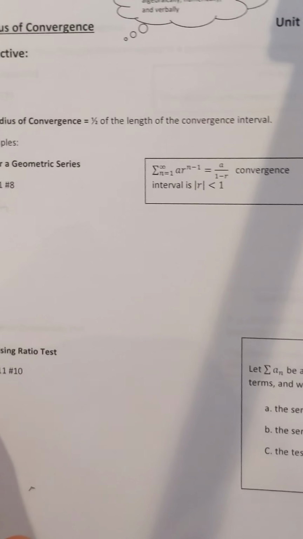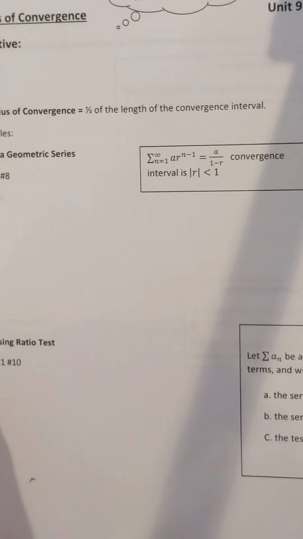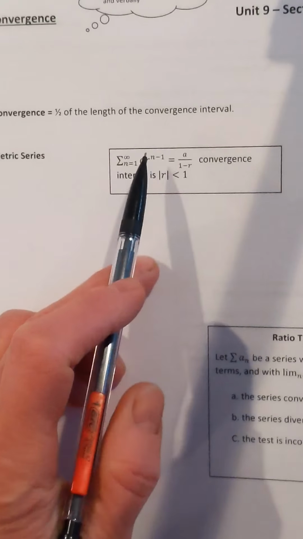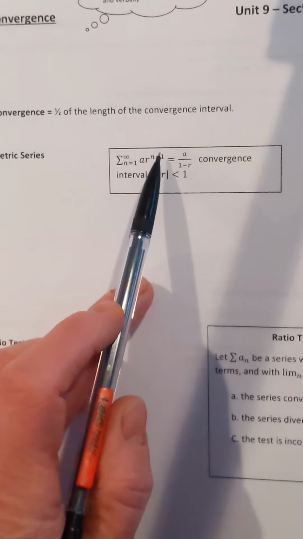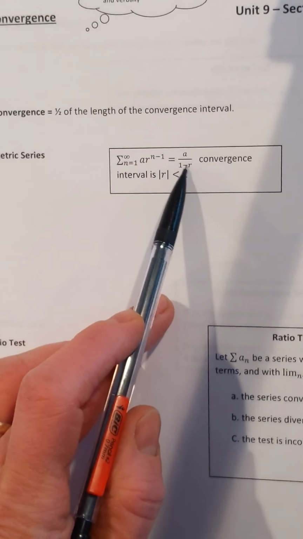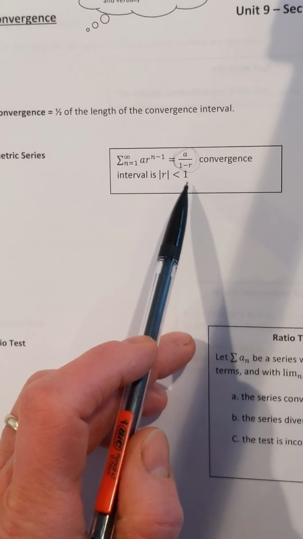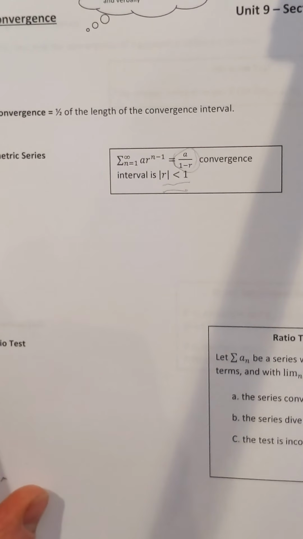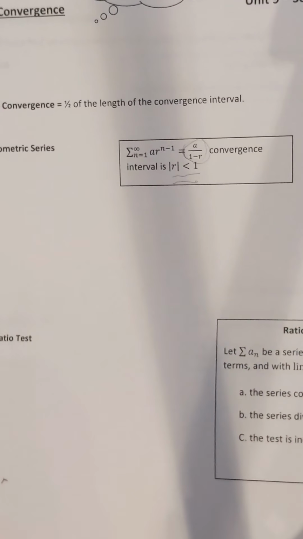to the second example. We're going to start off with reviewing geometric series, and what you see on your paper there, this part, is just a review of what we already know. You have a series, written as a series, that could be written as a function here. And the convergence interval is here. And that's where we're going to get this radius of convergence. So I'm going to start with the example, page 51, example 8.